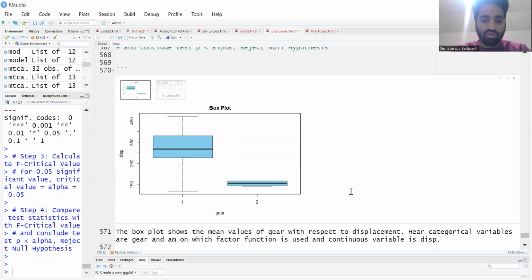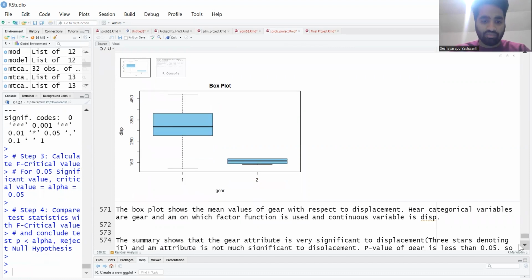Coming to the box plot, the box plot shows the mean values of gear with respect to displacement. Here the categorical variables are gear and AM, on which factor is used, and the continuous variable is displacement, as you can see.